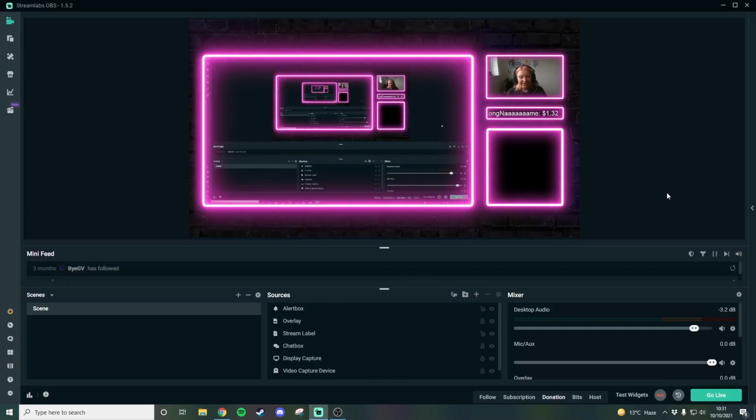But yeah, that's basically how you set up the entirety of this pre-made scene. You can do this for all of the different pre-made scenes in my pack. There's a few different ones which have a few different ways in which you're supposed to set up the graphics and set up the displays. But this is the most straightforward way of doing that.